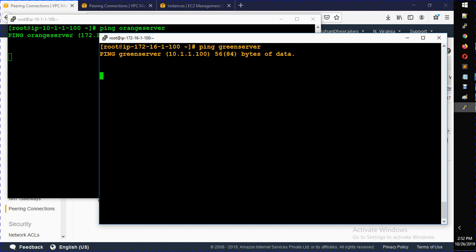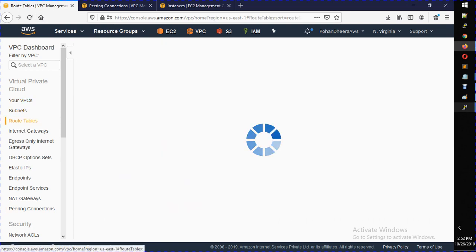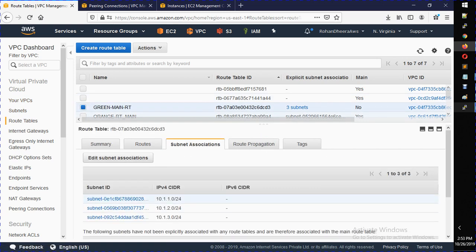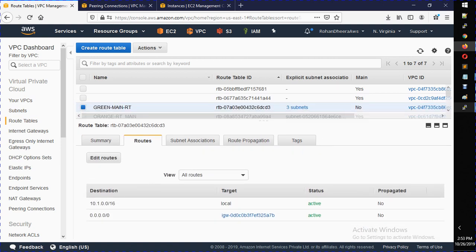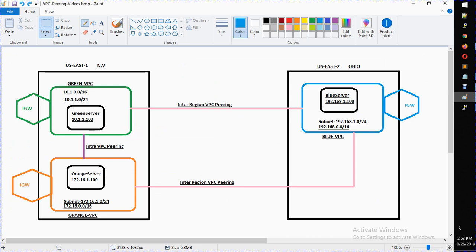So let's go ahead and edit the green routing table first. I'm going to go to the routing table and select the green main routing table. You can see the subnet is already attached, subnet 123, and the routes are what I'm concerned with. Right now, apart from 10.1, everything is going to the internet gateway. That is what I explained in the last part. It doesn't matter whether it's 172.16, 192.168, or 8, whatever the number is, the traffic apart from 10.1 will go to the internet gateway.